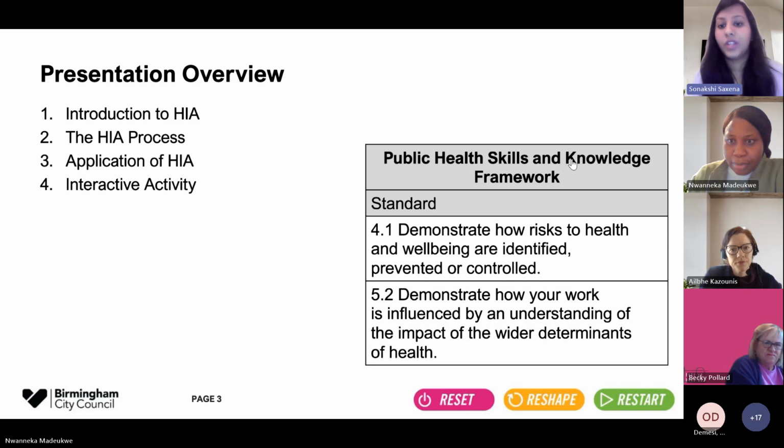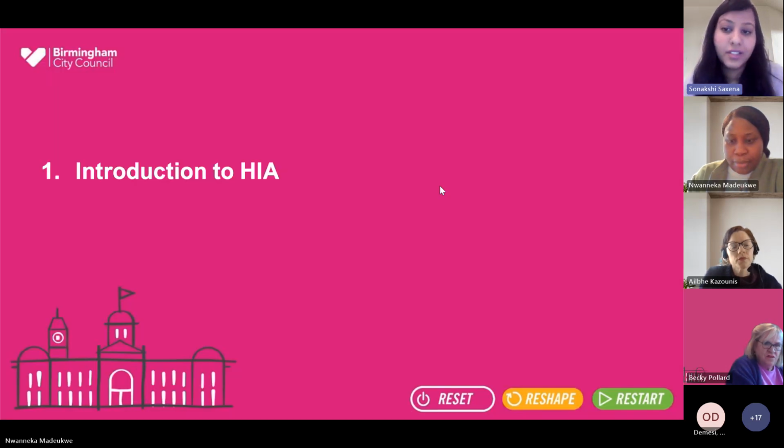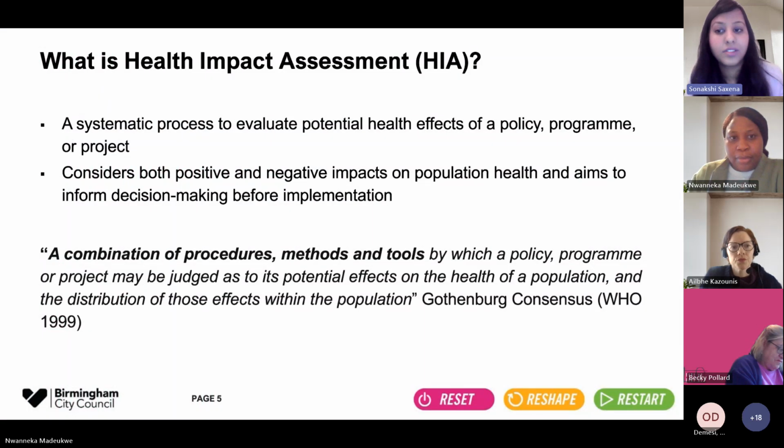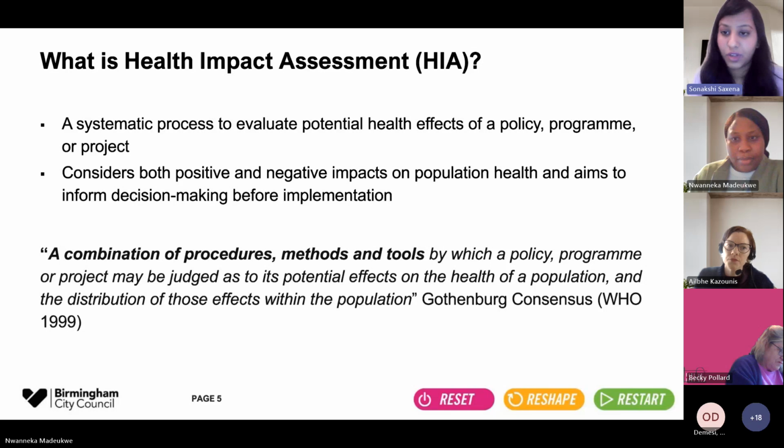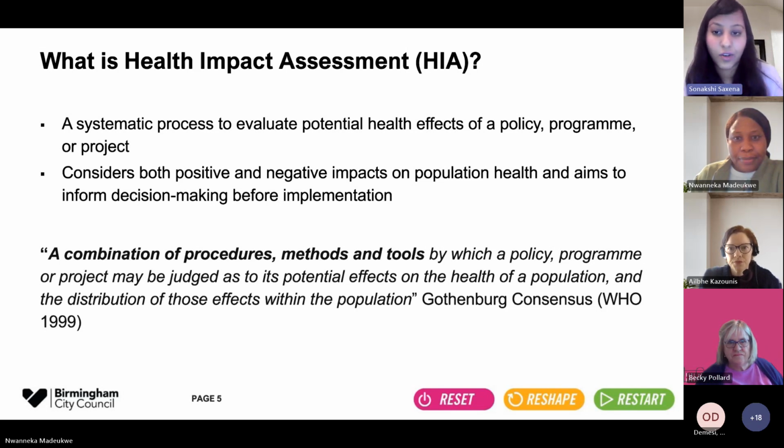Okay, moving forward, HIA, Health Impact Assessment and Planning, complements the governance teamwork and overseeing the quality impact assessment processes for new policies, strategies, and projects across the council. Going through the definition, so what exactly is HIA? HIA is a structured process that evaluates the potential health impacts of a policy or a program or project while it's still being assessed or planned.